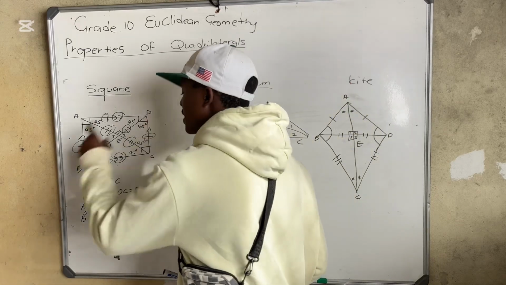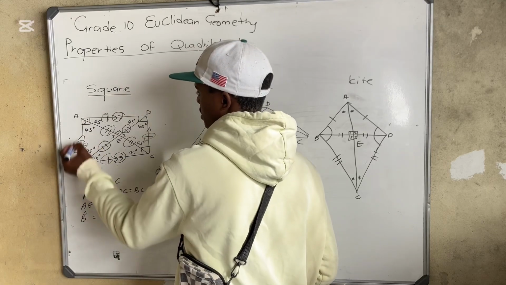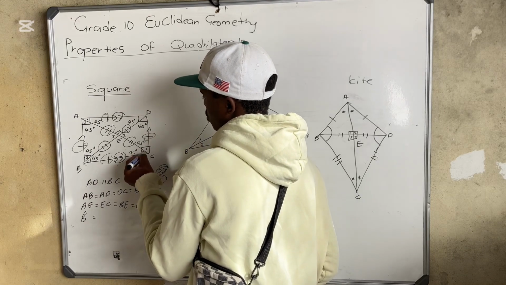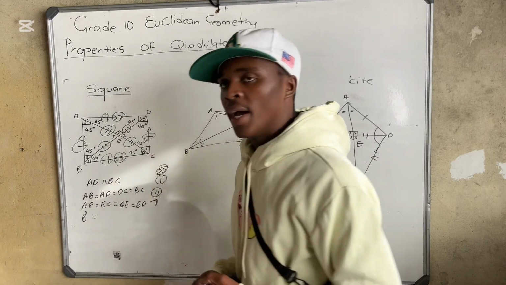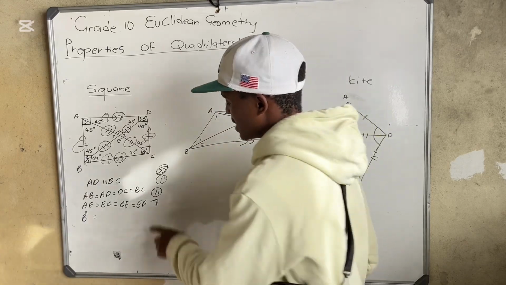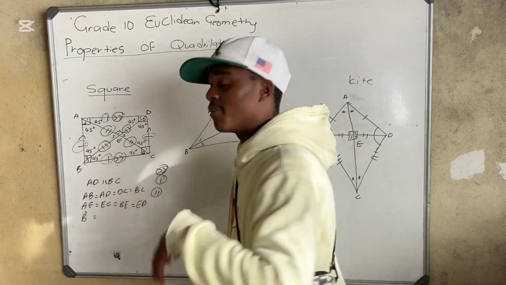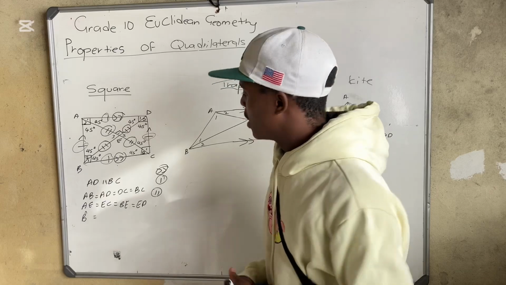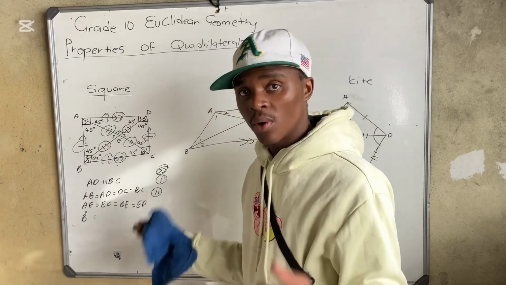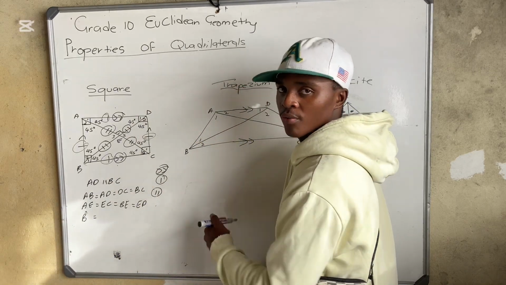So, in this case, let me write E1, A1, A2, B1, B2, C1, C2, D1, D2. Now, how do we write it? We don't write the 90 degrees. I know I said the box indicates 90 degrees, but in this case, they have shown you the value of each and every angle. So if you see 45, 45, 45 everywhere, that means those things are equal. So let's take them all and write them here and then say equals to 45.